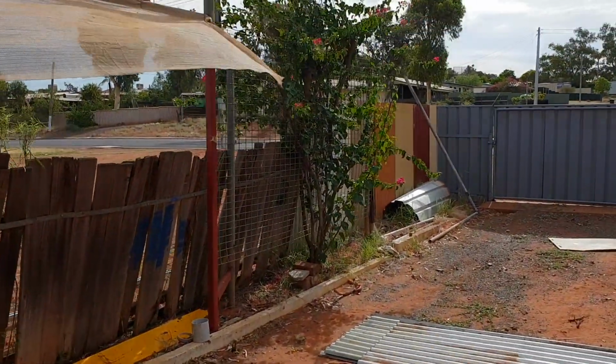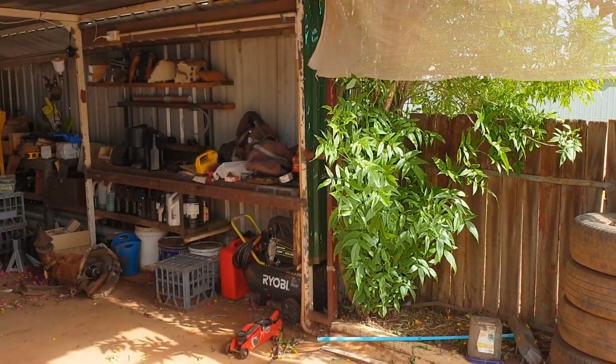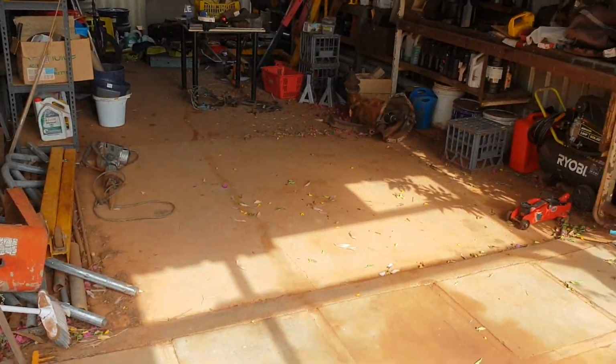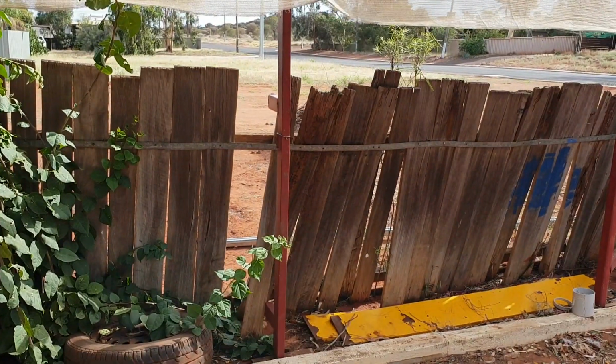I've previously fixed the first half. And we're just going to continue that across and do corrugated iron right through till we get to the shed. And I think in another episode, we might actually build some doors for this place. Could be a good idea, but we'll get there. So yeah, we'll jump on the outside of the fence now, and I'll show you what we've done over there.